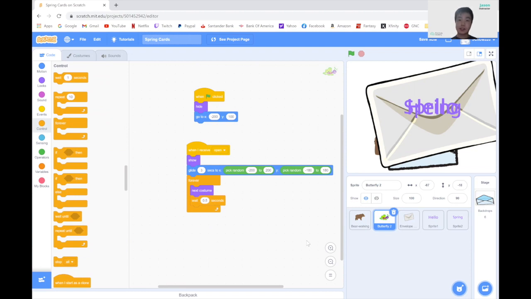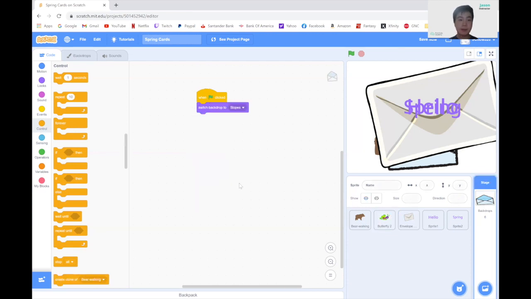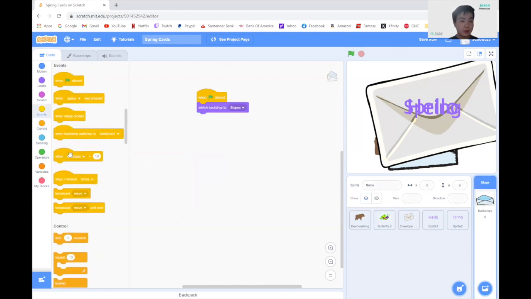But before we finished, we also have to program our backdrop so that it matches and it also hears the open broadcast. So let's go back to backdrop. So now we're going to add in a new event when I receive, and here we're going to use again open.